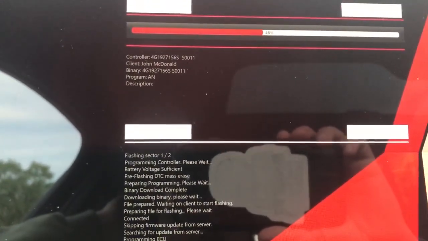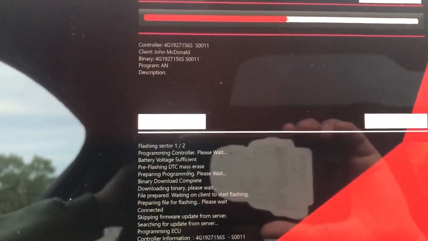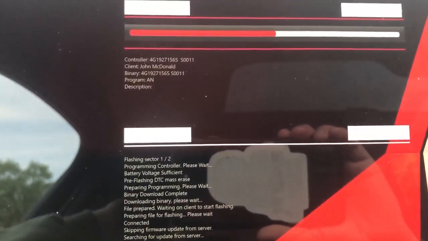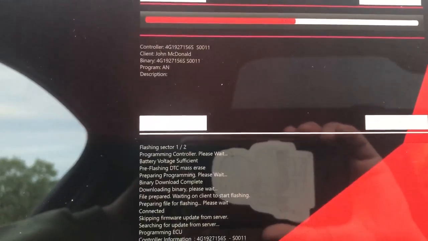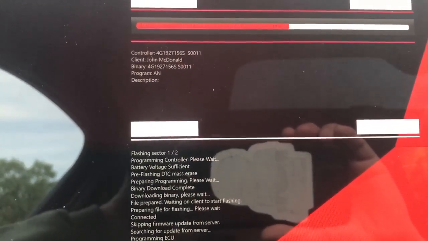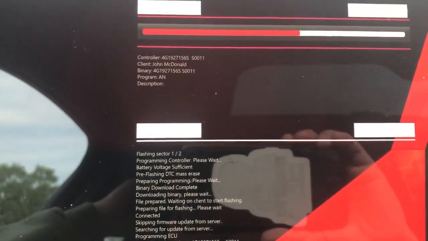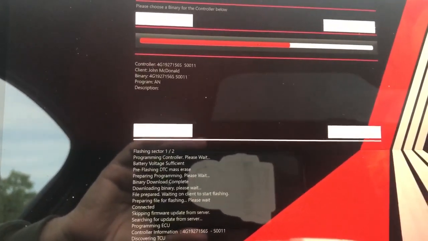But the transmission control module in these cars is physically located inside the transmission. So in the event that you do end up breaking a transmission control module, fingers crossed, doesn't happen, haven't seen it happen yet, but in the event that it does happen, the transmission is going to need to be at a minimum accessed in order to program the car again, or get the ECU itself replaced. But by and large, again, I haven't seen any actual issues with this yet.